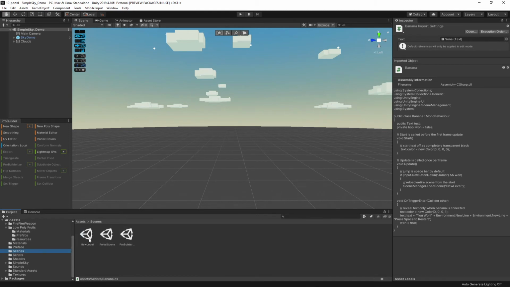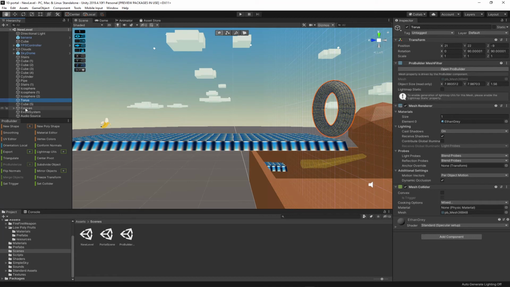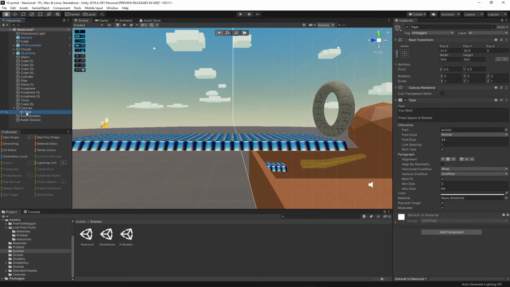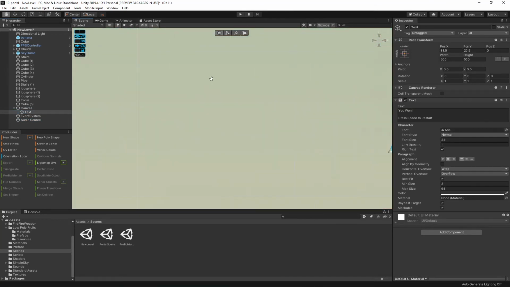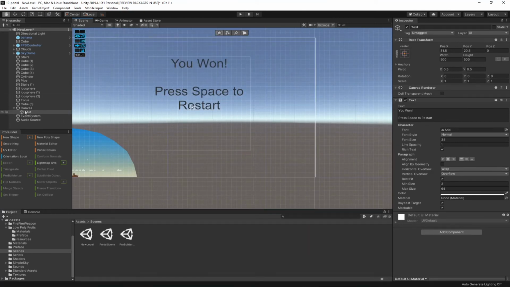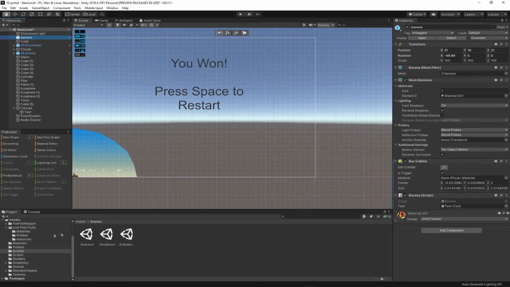So if I go to this scene, this is the scene I created. It's called new level, or one word. These are all some of my ProBuilder objects, sort of really disorganizedly put in there. I had an audio source for my music. The canvas has a text label, so that will allow us to display, you know, like you won, for example. So you can see there, you won, press space to restart. So that's what the canvas does there, similar to the helicopter lecture. And yeah, these are all my objects, and the banana itself is a prefab again from that asset. And I just added the banana script and associated the text label to that.